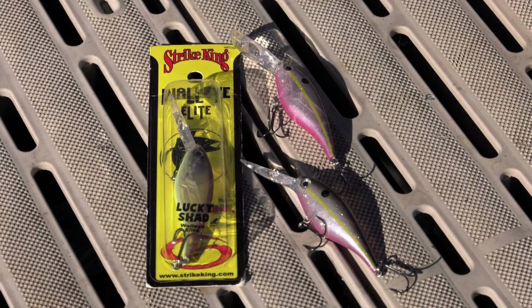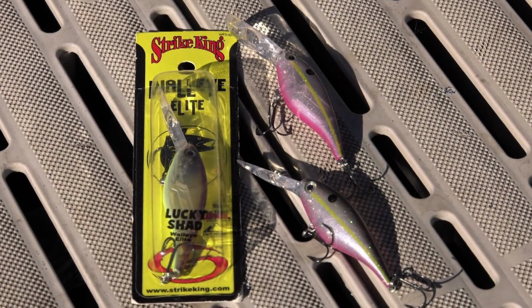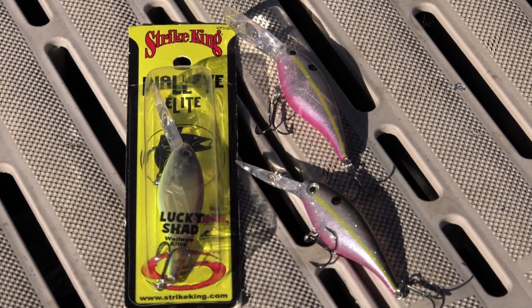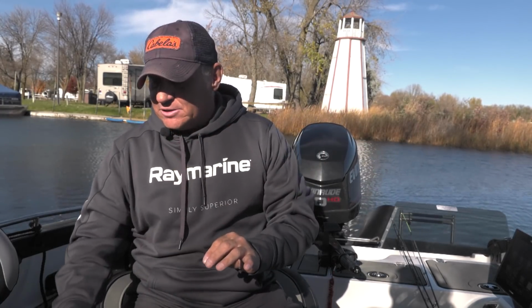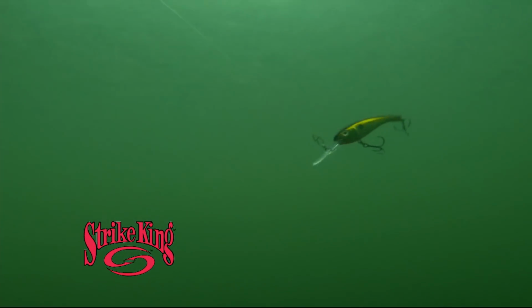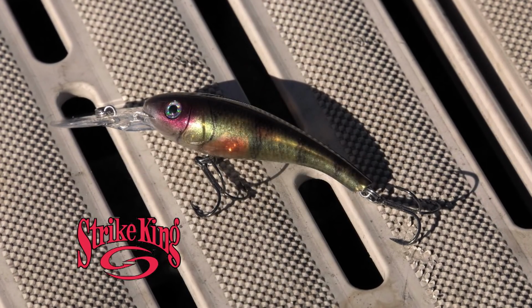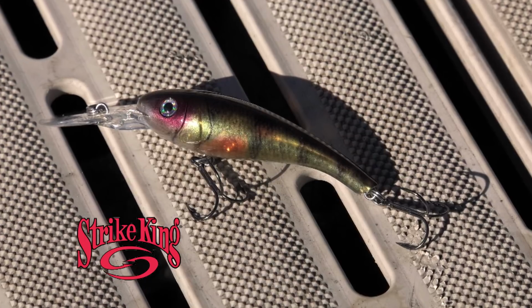We started using at Fishing the Midwest this year the Strike King series of elite walleye crankbaits. They've got some baits that are really fish catching machines, and the one that we've caught a lot of fish on this year has been the Lucky Shad, and in particular the Crystal Shad Pink Belly. Well, that's the one that the fish really wanted today. You'll notice it's got a pretty subtle color pattern that blends into these clear water environments. Another bait that does a great job is a perch pattern. Now this is another of the Strike King series. It's a little bit different shaped bait. This is the Bonsai Shad. We caught most of our fish on the Lucky Shad, but the Bonsai Shad, particularly in this perch color pattern, has been a really good fish producer as well.